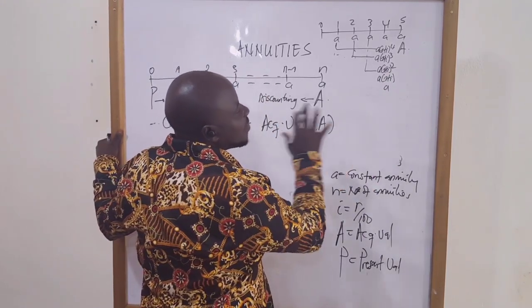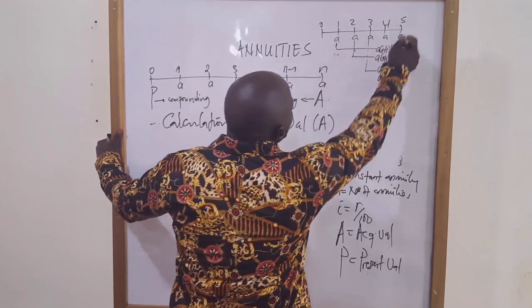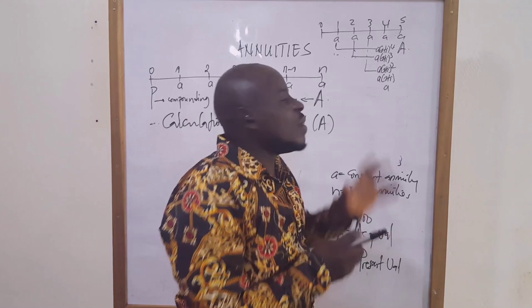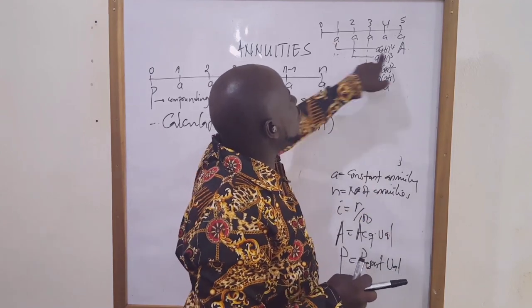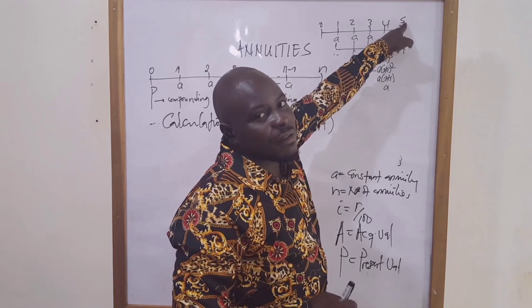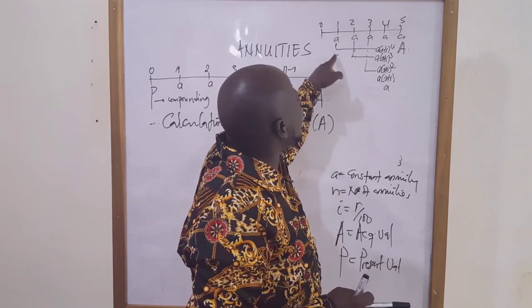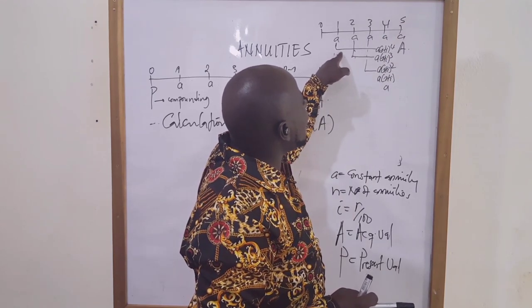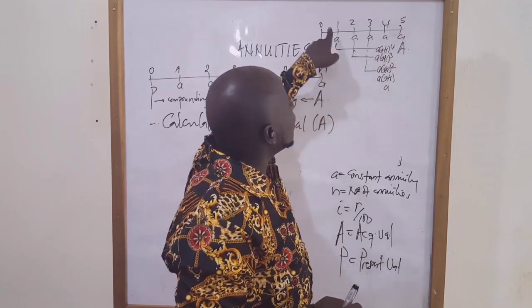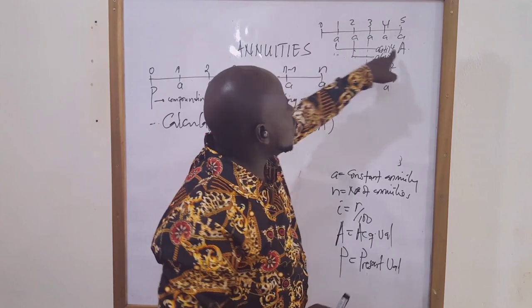We calculated it by compounding these individual annuities to the last period, which is the peak period. So, if you notice something technically, the first annuity will go for 4 periods. But the total periods available is how many? 5. So, if I want to calculate the period of each annuity with respect to the last period, look at it. If I take 5 minus 1, that's going to give me 4.